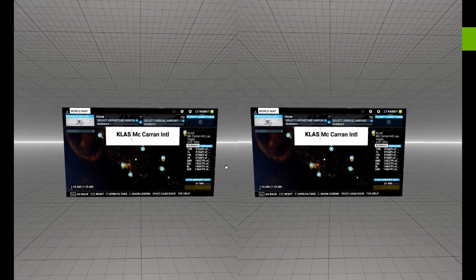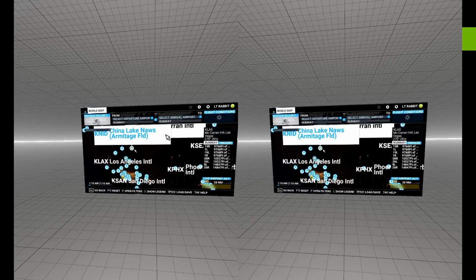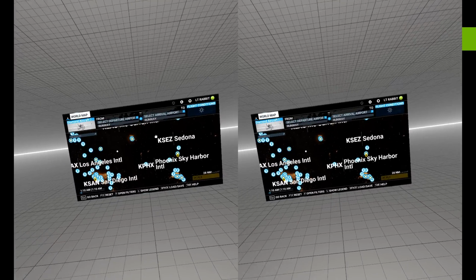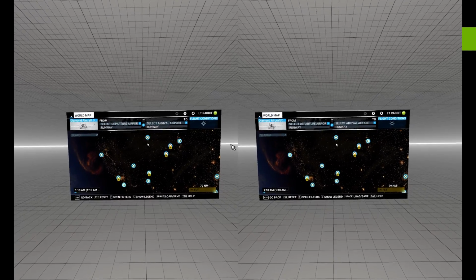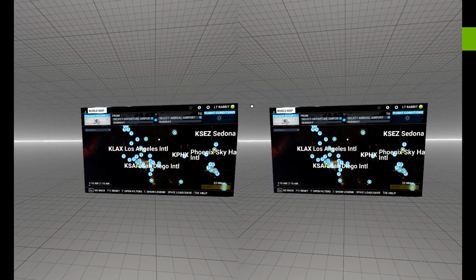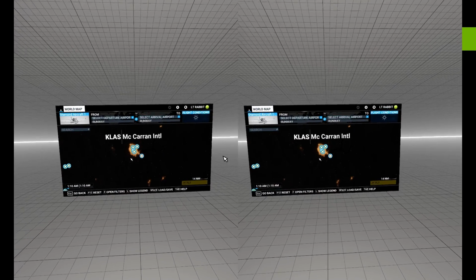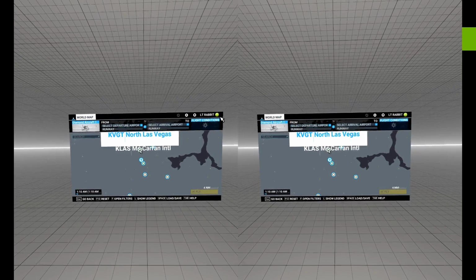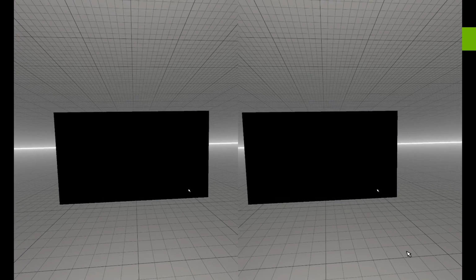I've actually, fortunately, flown over the Grand Canyon a long time ago. But my geography skills are terrible, even with Australia, let alone America. But I know it's somewhere around here. Is the Grand Canyon near California, isn't it? Because when we went to Vegas, we flew over it. North Las Vegas. You know what? Let's just take off from North Las Vegas and see how it looks, eh?